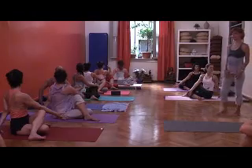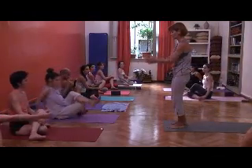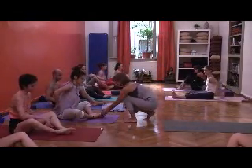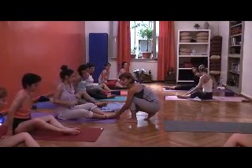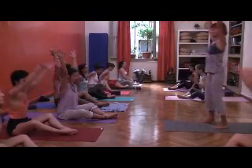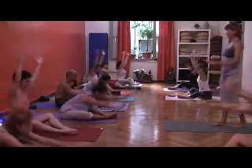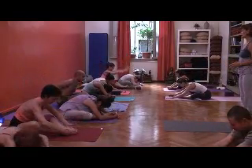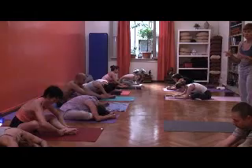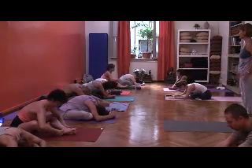Inhale, lengthen. Allow the breath to flow in freely even here in our entire chest and our entire back. With the next breath we look forward, and bring the feet together and forward with omega pose. Inhale, lengthen, and exhale, come forward. Hold your feet or your ankles — this is meant to be a restorative pose. If you energize your feet and your toes even here, you'll feel a nice connection.